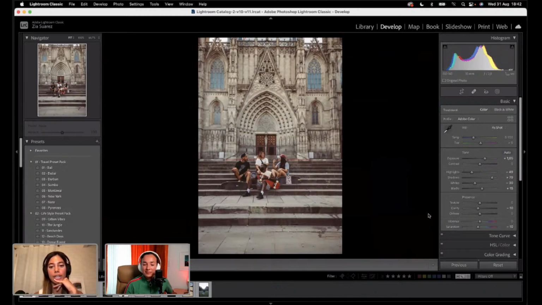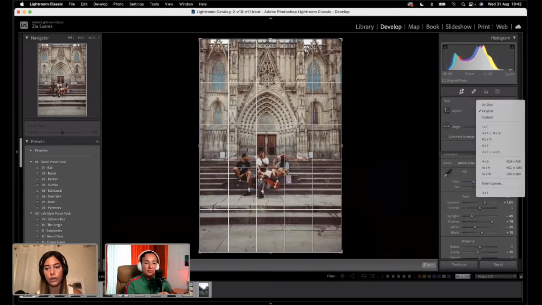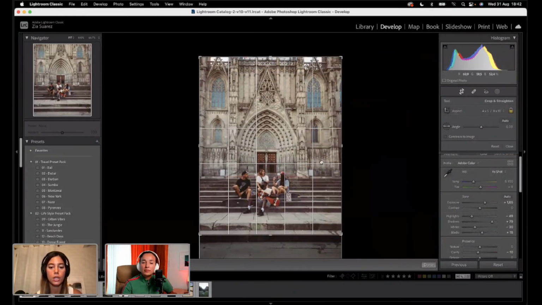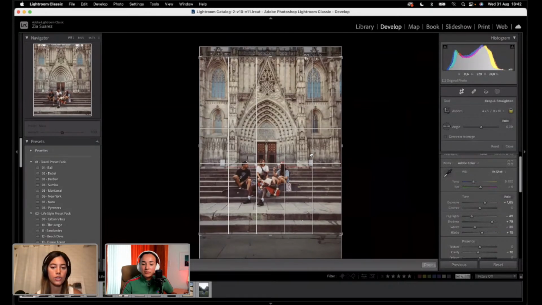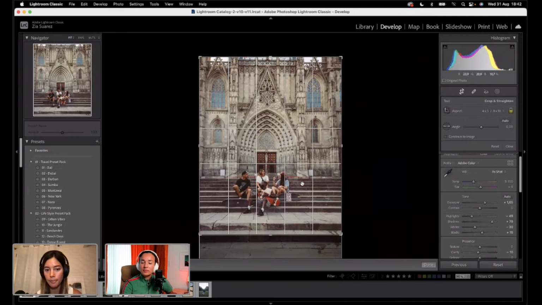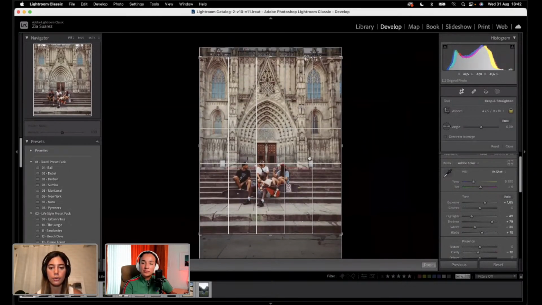So for now, there's not much I can do in Lightroom. I just want to make sure that I'm happy with all the colors that we have going on before I put this in Photoshop. And I'm going to show you a bit of a hack, because say now we want to crop for Instagram, which is 4:5. I always try to get my subjects a little bit in the middle, and in this case they're quite at the bottom. So I'm going to show you a little trick with that.